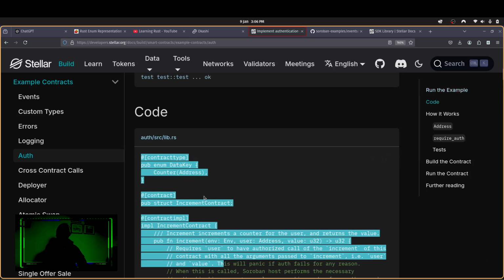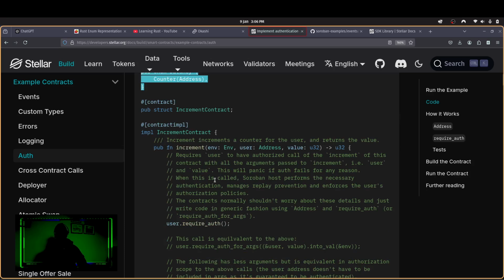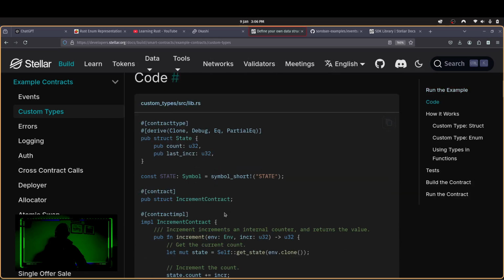And yeah, it's very good at helping you get really familiar with using enums, become fluent with using enums. There's lots of example contracts here. They do get more complicated, more proprietary. You've got custom types there. You can run this in Gitpod, but I'm finding it takes forever, so I'm not using Gitpod.